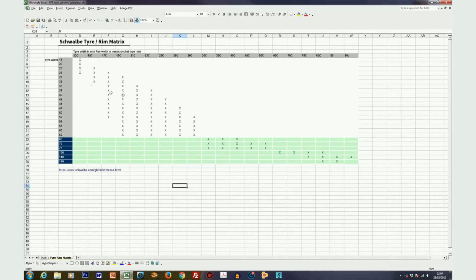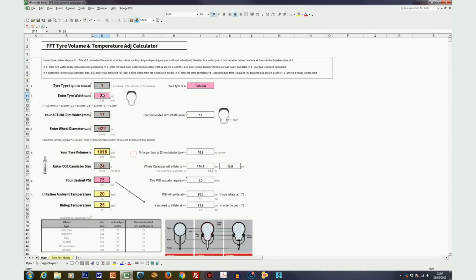For example, there's your 25 and in the middle you could have 13, 15, 17, but typically the middle would be 15C, 15 millimeter. Okay, let's change that to 28. And you notice that the recommended goes up to 16C. But you can overrule it here. You can put in your actual rim width. Oh, I'm not using a 16C, I'm using 17C, for example. So that's fine.